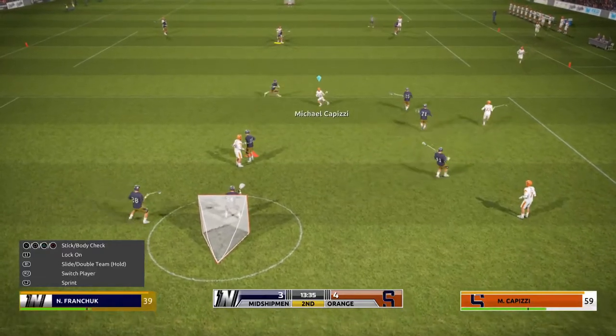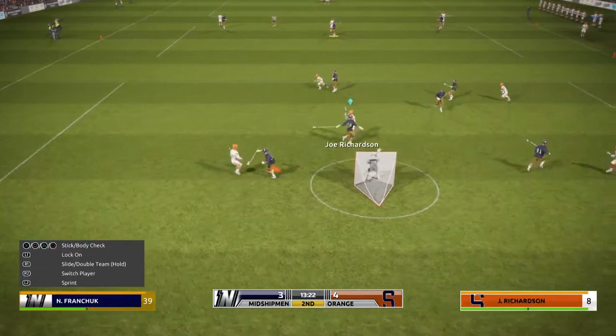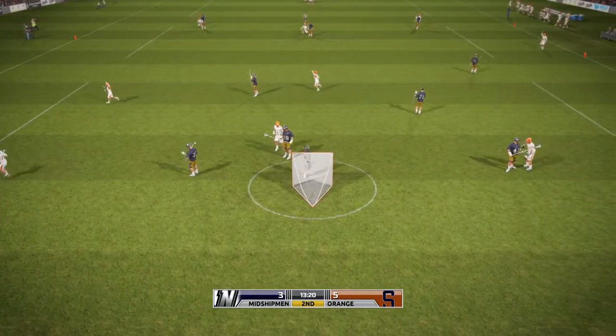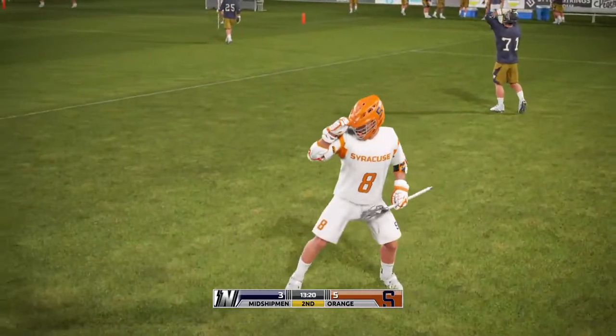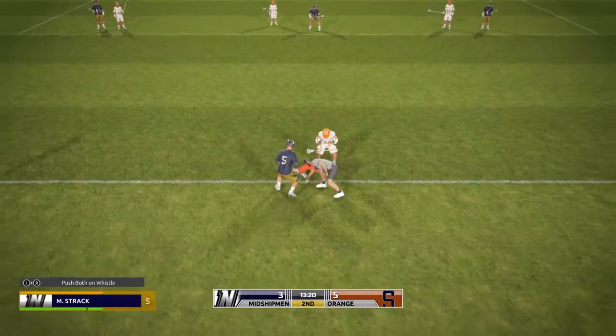Ball top center. Ball side left. Switches. Slides through. Gets in and rips. And goal. Syracuse. Good Lord. Third in a row. The Destroyers. Look. Three unanswered from Syracuse.